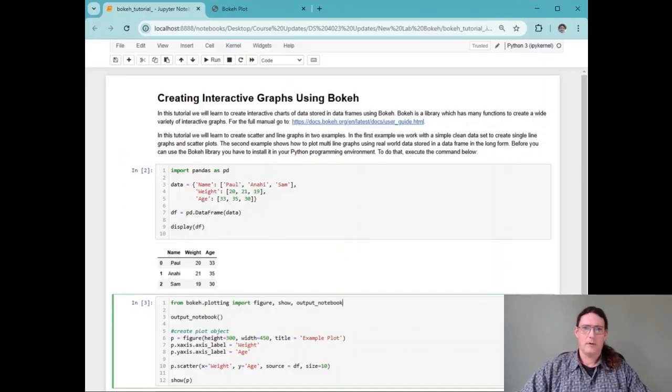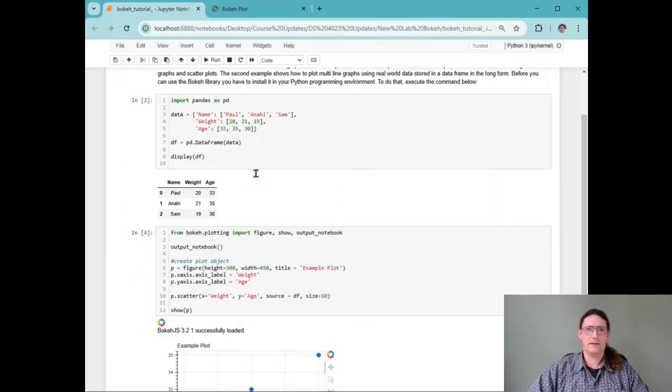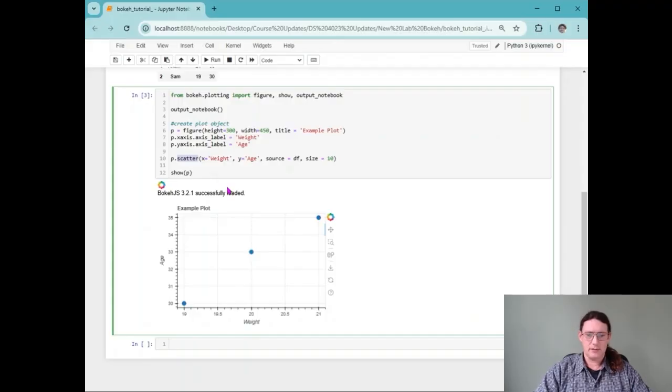Okay, now let's run this again, and this looks much better now. If I want a line graph instead of a scatter graph, I can just change the command here and enter line instead. And then I don't need the size parameter anymore. This gives me the size of the bullet points. Instead, I need to say the width of the lines.